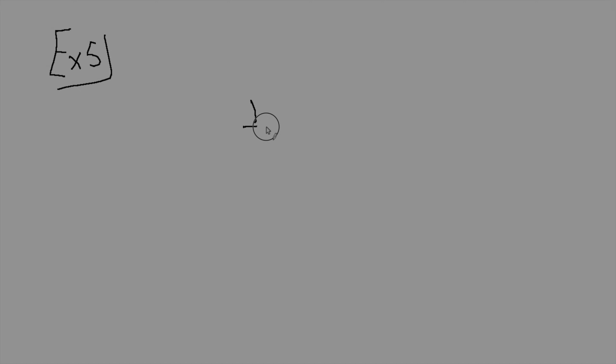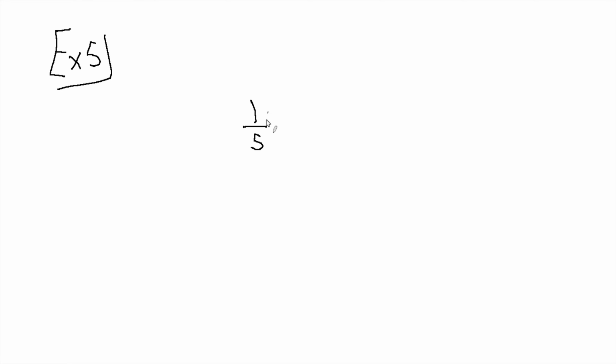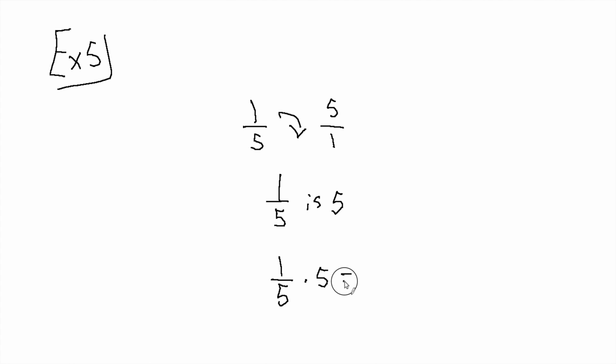Let's go to example number 5. Say we have 1/5. The reciprocal of that would be flipping the fraction. You would get 5 over 1, which would be 5. Now, say we have 1/5 as our fraction. What's the reciprocal? Flip the fraction over, you get 5 over 1, which would also equal 5. To check whether we did this correctly, we multiply the reciprocals together. 1/5 times 5.